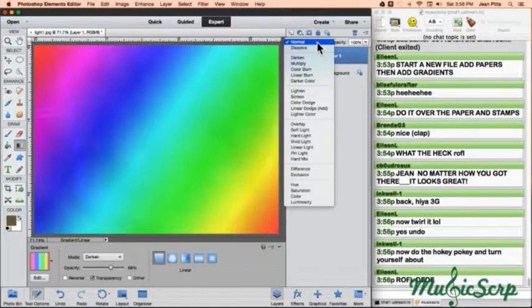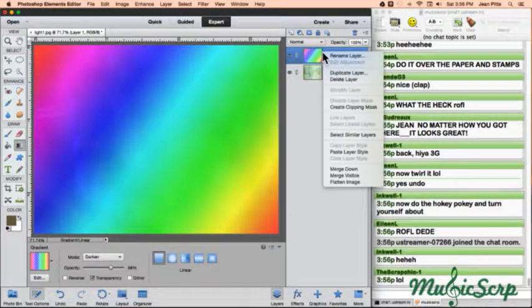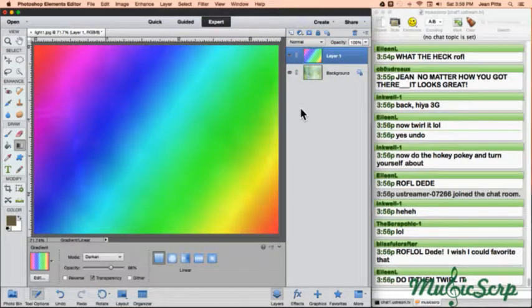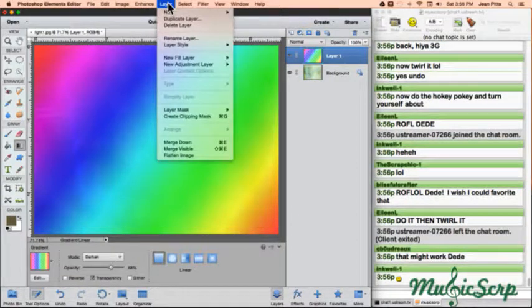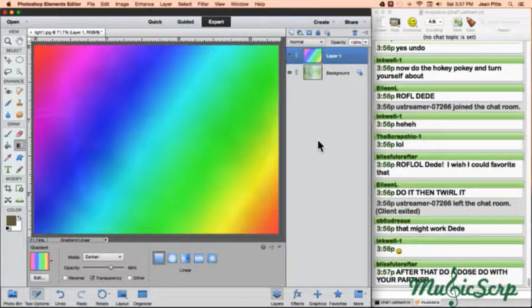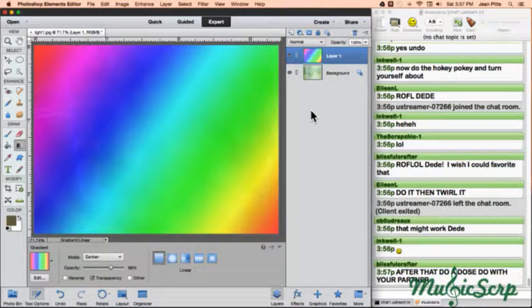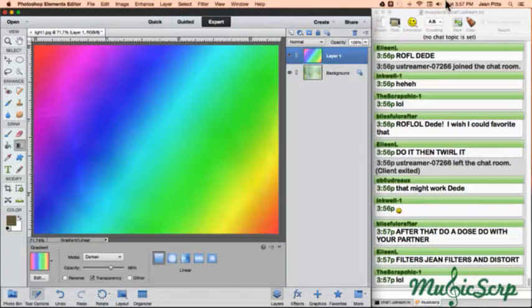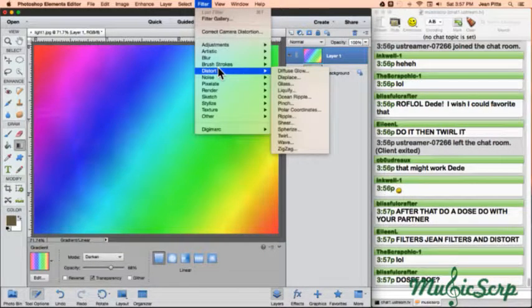Okay. Wait, okay, not there. Where is that option? I forget. How do I twirl it? Eileen, I can't remember how to twirl it. Give me instructions. Filters. Oh yeah, filters and distort. Okay, got it. Filter. Distort. I can never remember that one. Okay, and then I'm going to twirl it.